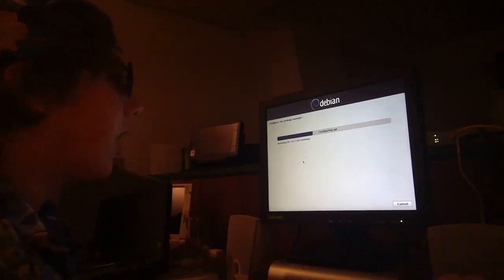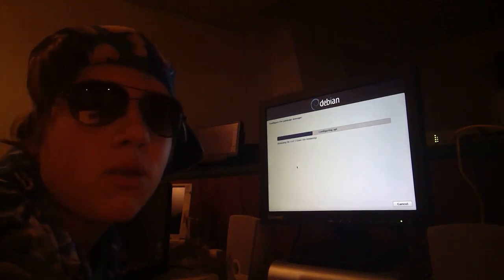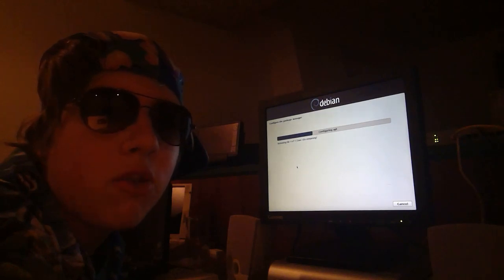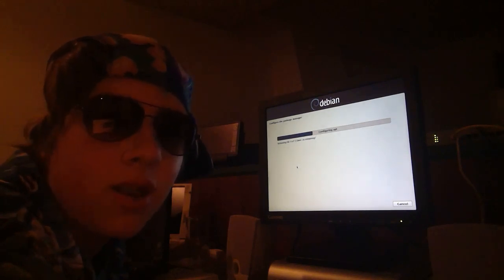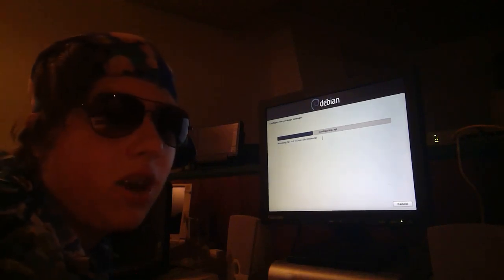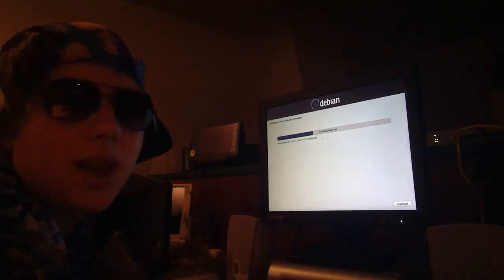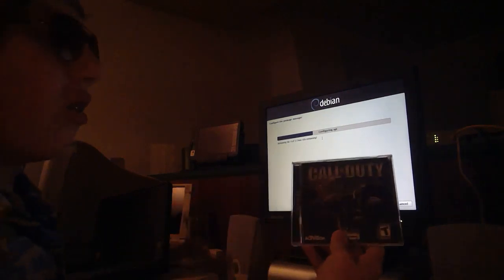Soon, I'll be in the hacker command prompt, and I'm going to install ICE window manager, because that's a nice lightweight window manager.